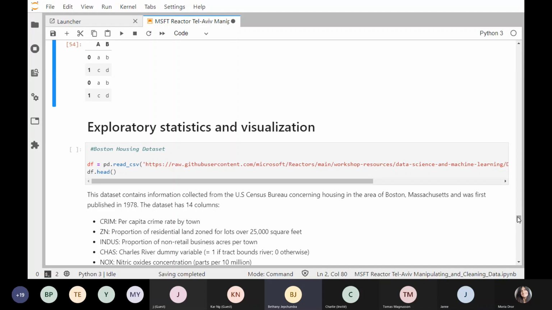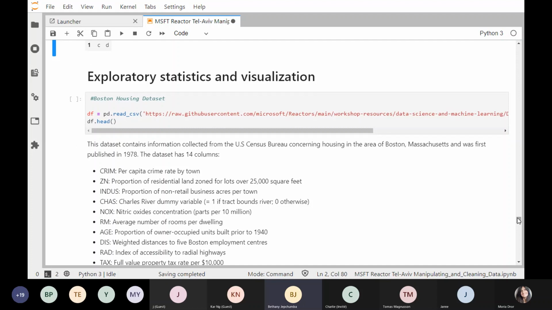The other part is now working on the exploratory statistics and visualization of your data. So we'll use a data frame. I think if you're familiar with data science, you've come across this data frame and this data set, and it's about a housing data set.